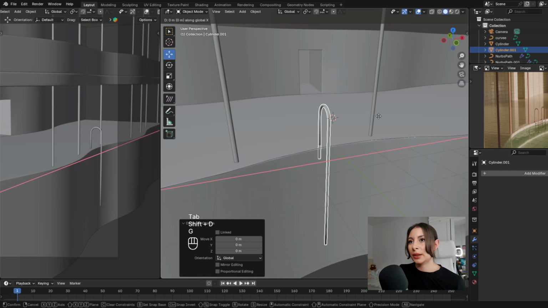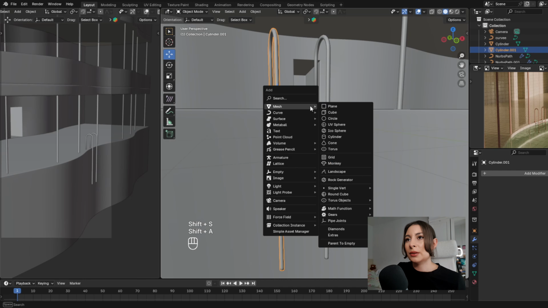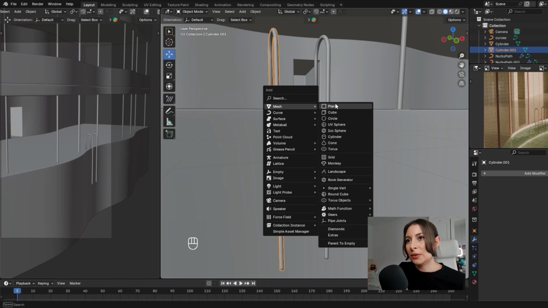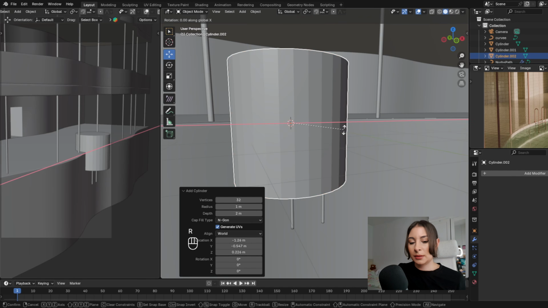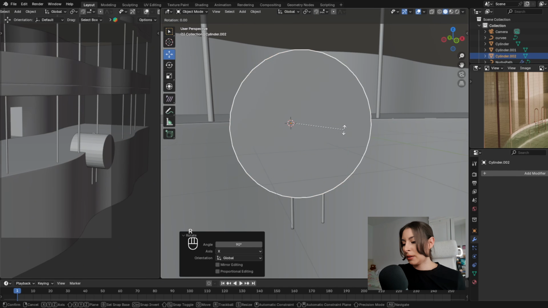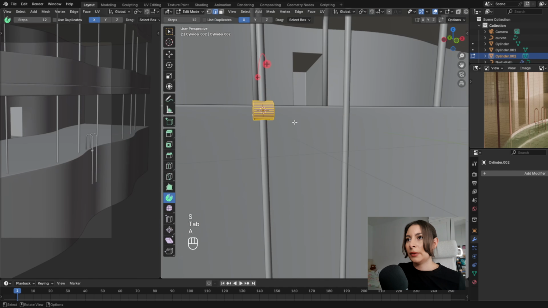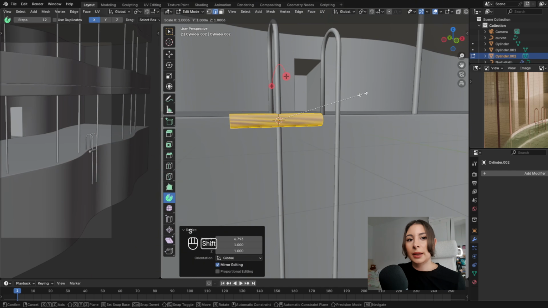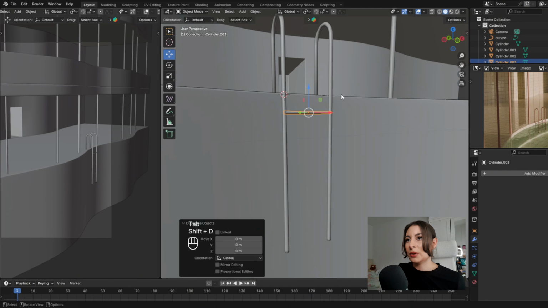And Shift D and we can move this to here. Right click, cursor to select it, and what we can do is either add a cylinder or a curve, but let's just add a cylinder again, and RX and 90, RZ and 90 again. Scale this down, and we can make this longer like this, and S and Shift and X so it doesn't scale on the X-axis. And now just copying it by Shift and D and moving it down.